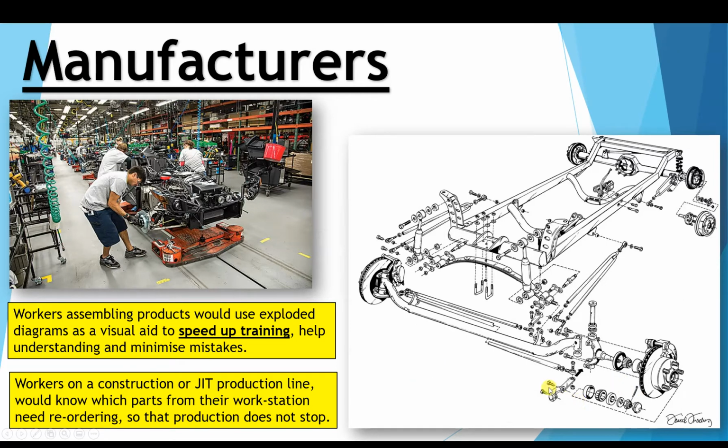So, for example, do you see that little bolt over there? See that bolt where I'm moving my mouse? If this bloke ran out of those bolts at his workstation, could he put together his wheel assembly? The simple answer is, of course, no. So he would have a part number for that bolt. Okay, I know this drawing doesn't have part numbers, but you saw the motorcycle example I gave you. So he could also make sure that his workstation doesn't run out of bolts. Let's say that bolt was called, I don't know, I'll make something up.